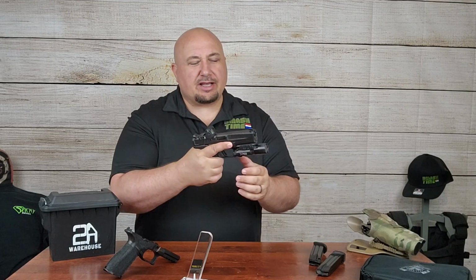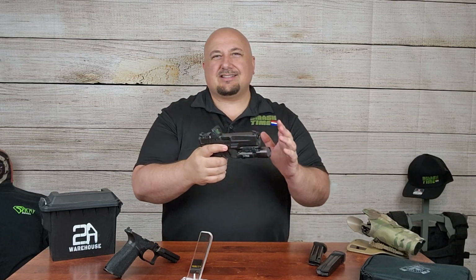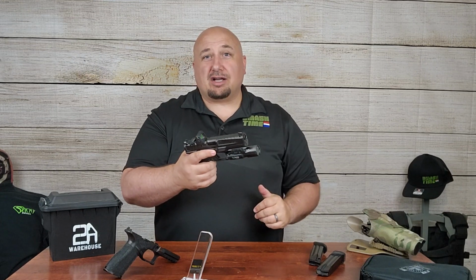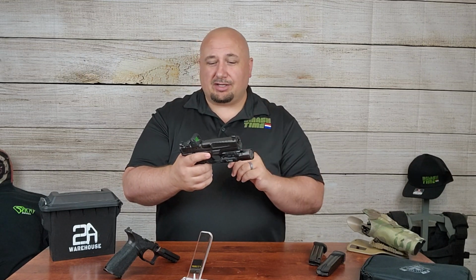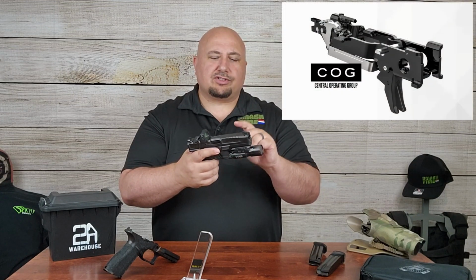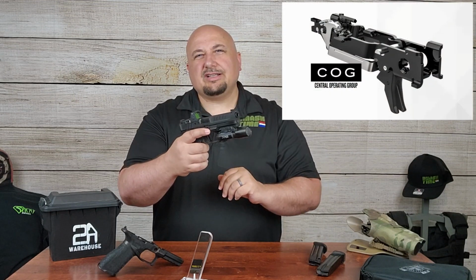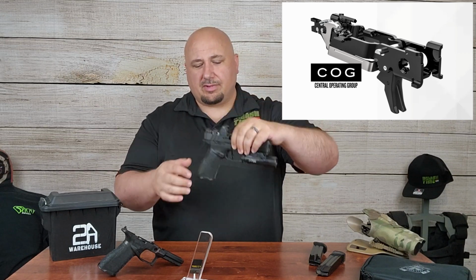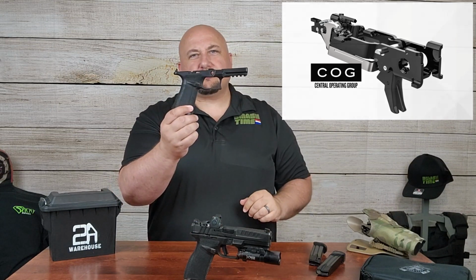And speaking of frames, now let's talk about what sets this gun apart from every other gun Springfield Armory has made. It is a modular gun. That's right, a modular gun. So inside here, you have the COG, or Central Operating Group. It's a completely self-contained system. I can take that whole chassis out of this frame and stick it into this frame.